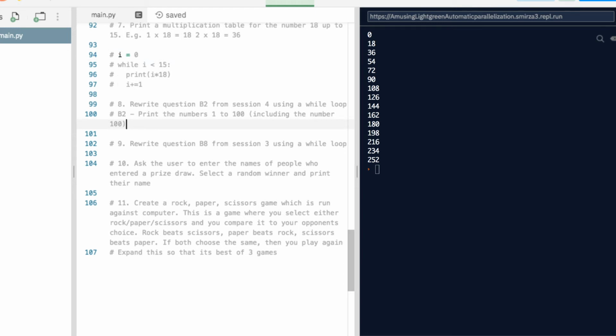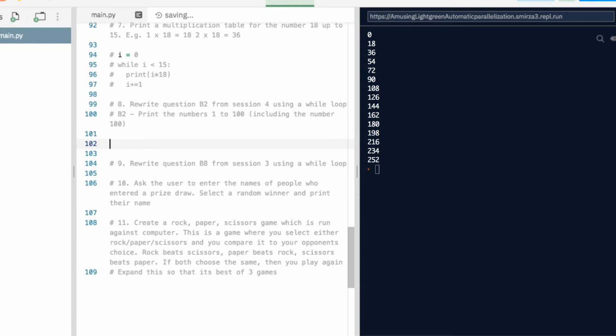Okay, so rewrite question B2 from session 4 using a while loop. So to print the numbers 1 to 100, we just used our for loop last time. So for x in range 1 to 101. And does anyone remember why we had to use 101?